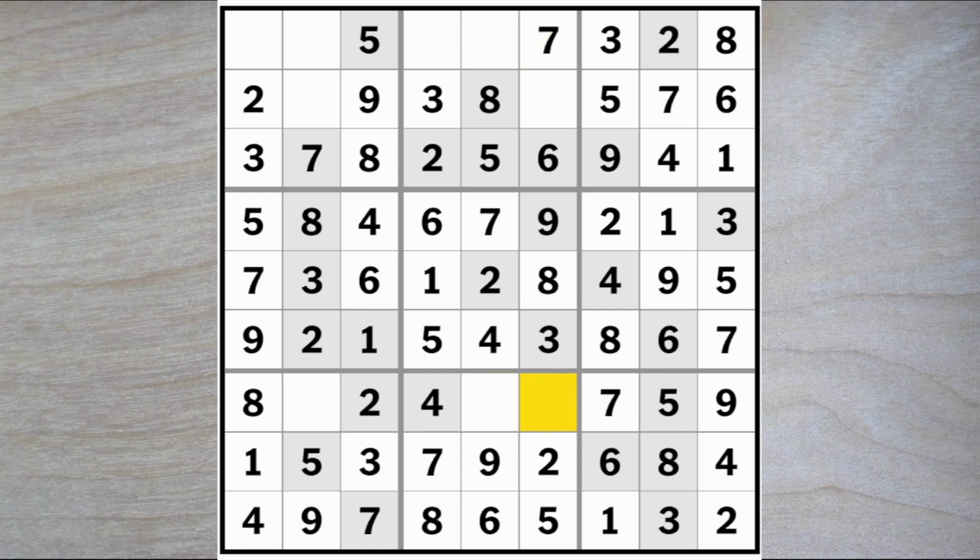Here we need a 1 and a 3, the 3 blocks down, so 3 here and 1 here, and therefore 1 here and here. This must be a 4, while this must be a 6, making this square up here a 9. Here we need a 4. The last digit of this grid is going here, and that must be a 6.